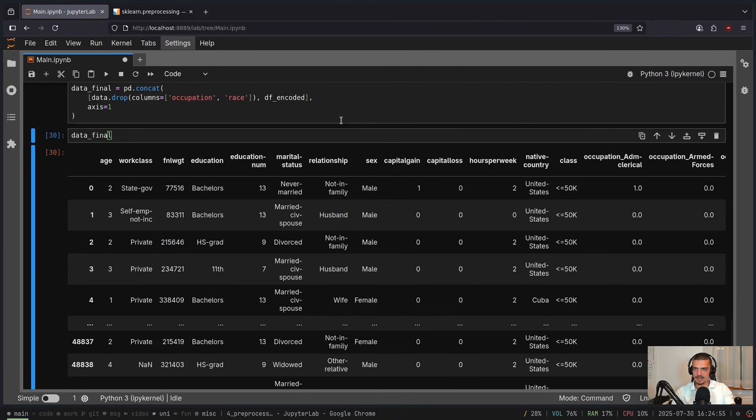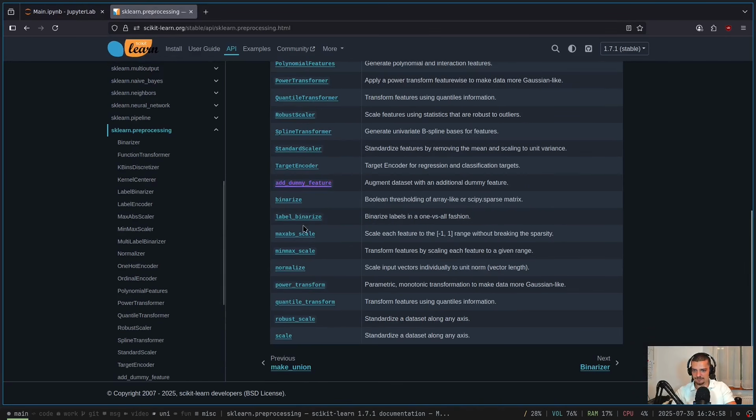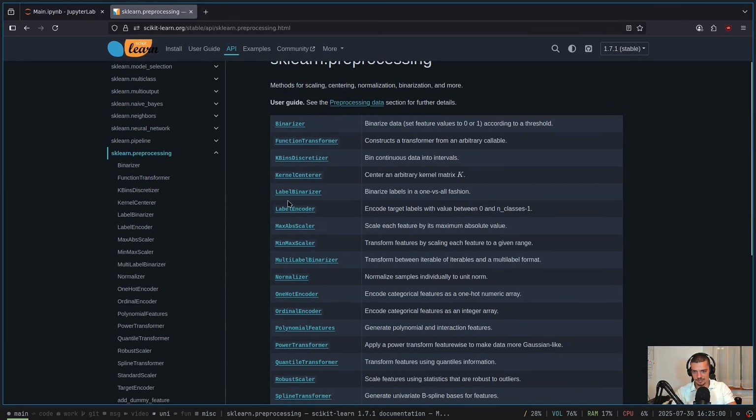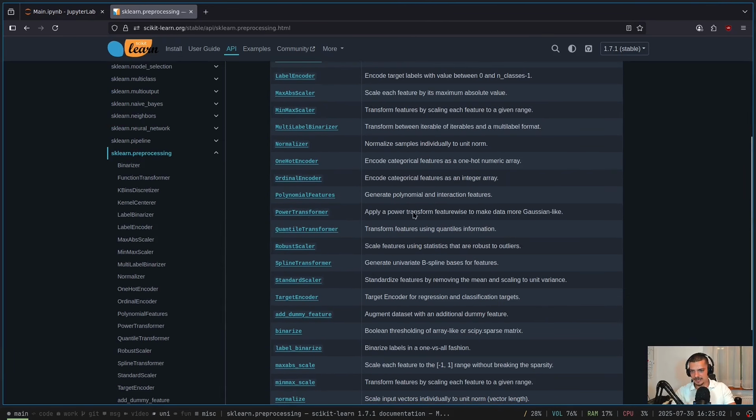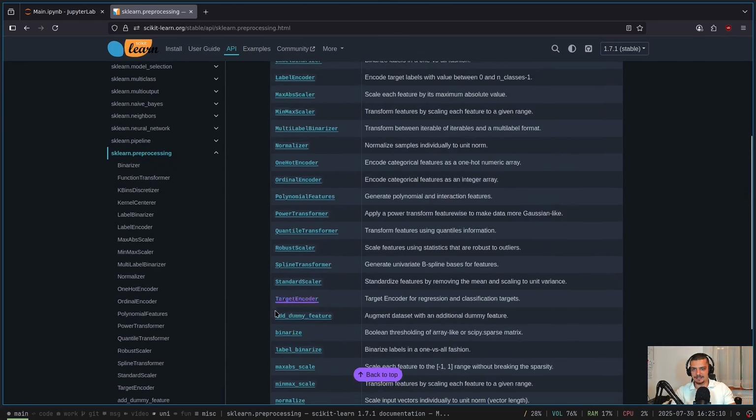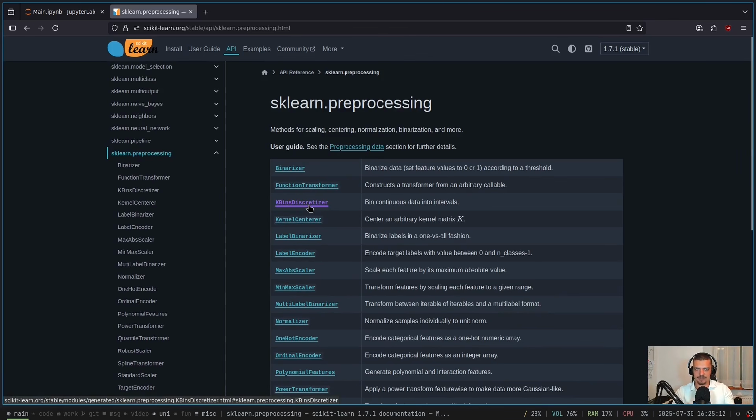And of course, I actually already showed you that you have much more stuff that you can do here. You can normalize, you can encode in different ways. You can use something like polynomial features to make linear features polynomial. And there's much more you can explore here. If you want to go deeper, just go to the documentation and check out the individual classes and functions here.